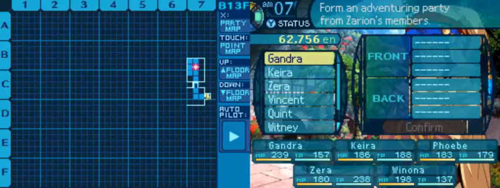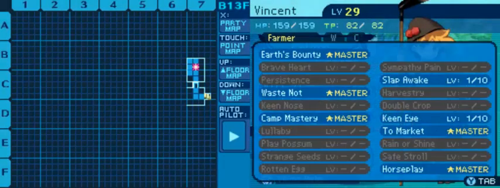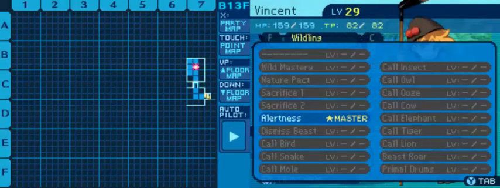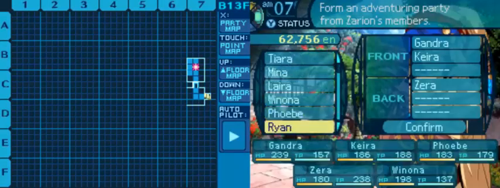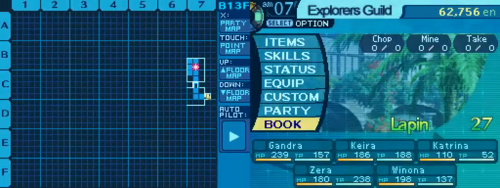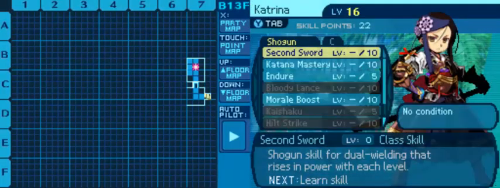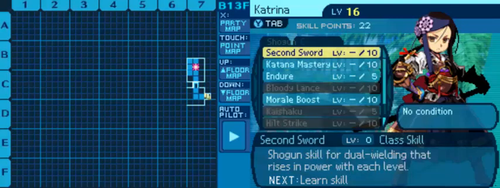No, for the formation, we're gonna do Gandra, Kira, Zera. I'm considering doing this again, but we're gonna stick with Winona because I want to get binds done. And Katrina. Alright, I don't know if we have any katanas right now. Alright, because we retired her, she's got a few more skill points.